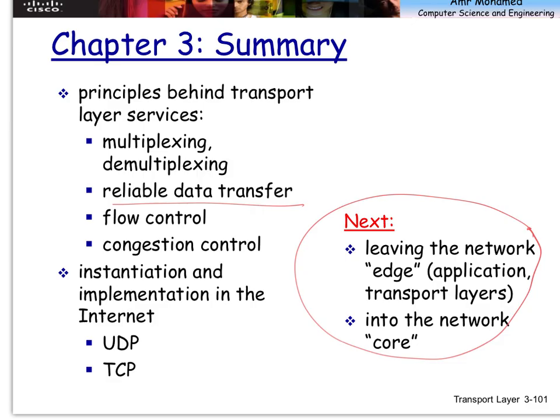Because you would think, why don't we address flow control and congestion control in the network layer? Is it possible? Yes, it's possible. But it requires transmitting the data first, and communication is always trying to avoid processing. You do the processing at the edge. Yes, that's what we're trying to do. We do the flow control and congestion control at the edge.